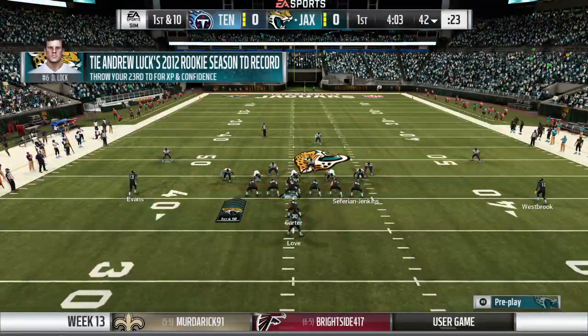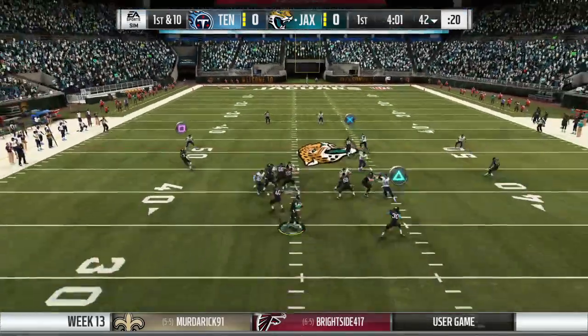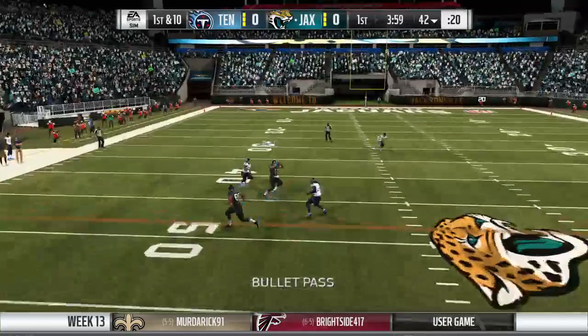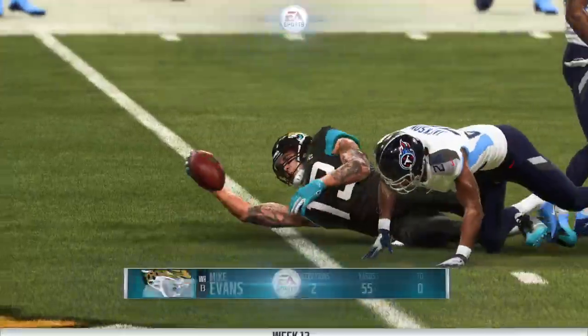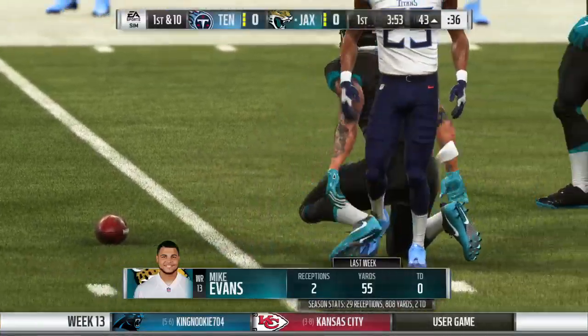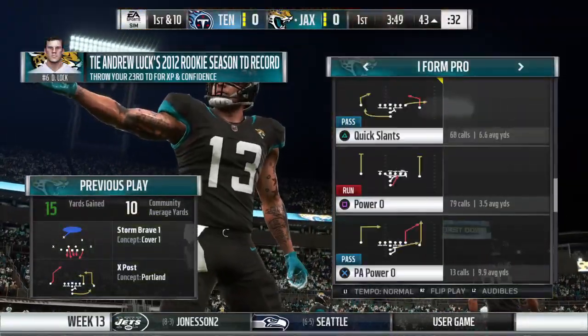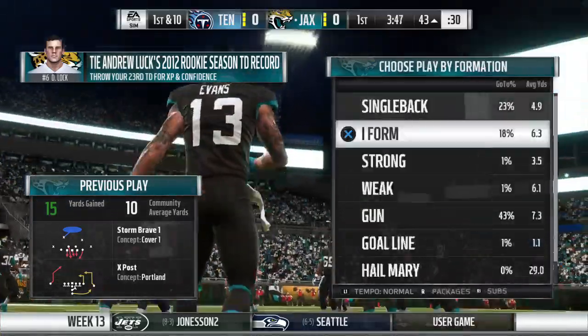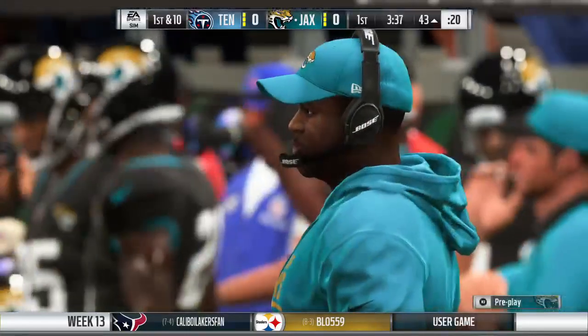And let's think about what every team has in their goals, all right? Number 1 goal is what? Make the playoffs. Number 2 goal is win your division. Number 3 goal, I think, is to be the highest seed possible that you can be. So that you can have as many home games as possible to try and get you to the Super Bowl. And right now fighting for every win possible to try to at least secure home field for the wild card and or divisional round.